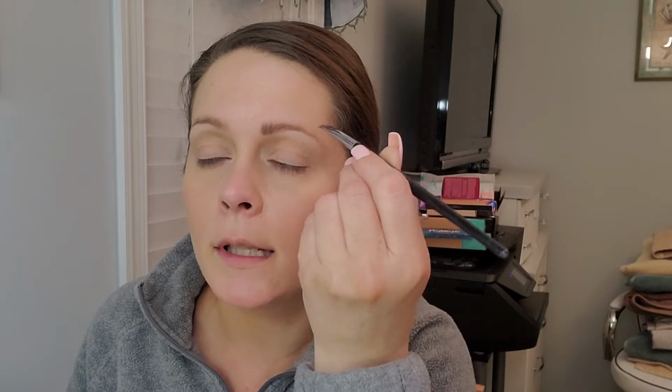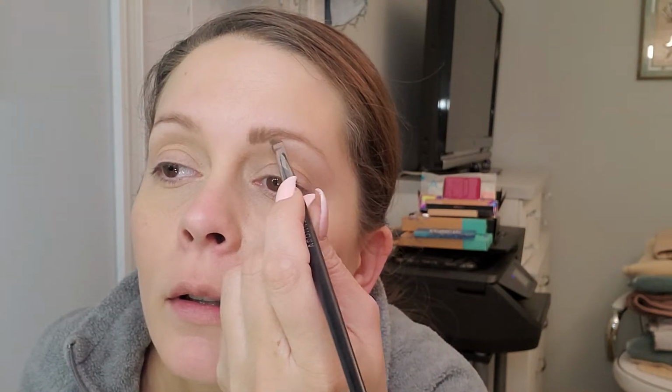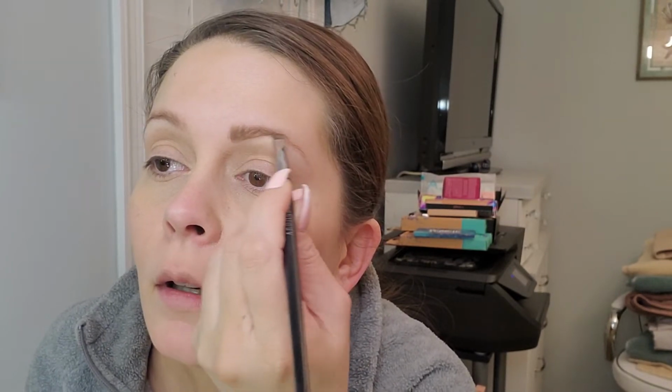Flat. So it's okay that it's going to go up because, again, we're going to shape them. Again, I'm going to dip a little more and wipe it off on the side. And then I'm going to start underneath here and just shape underneath. This is the most important part. This is what really gives you your shape.